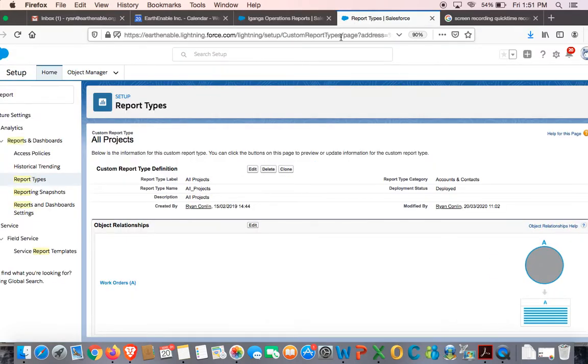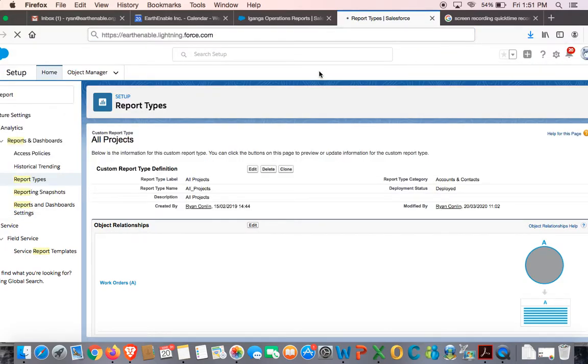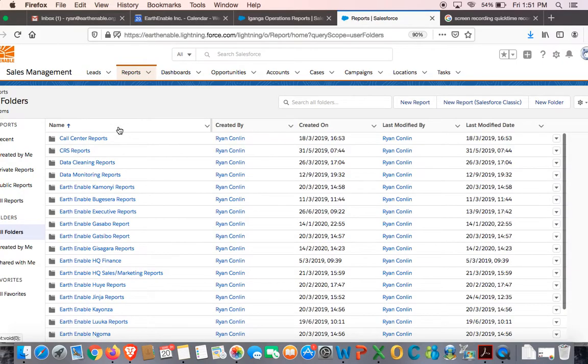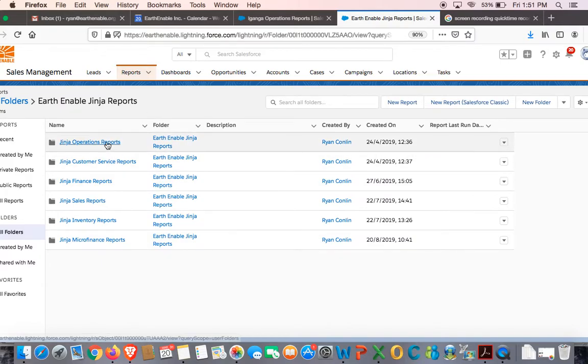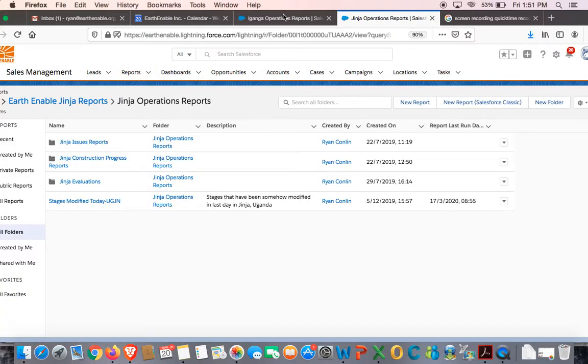So maybe you want to have a second window open where you can see all of the folders. So see, I can go in here and now I'm going to make all the other folders that are in operations reports. So first I make all the folders, and then I can make all the reports.